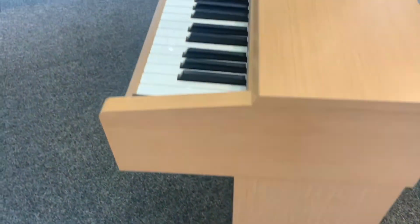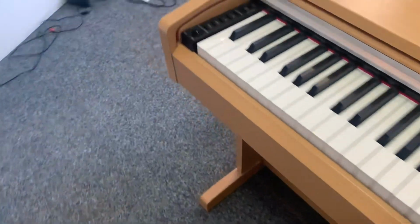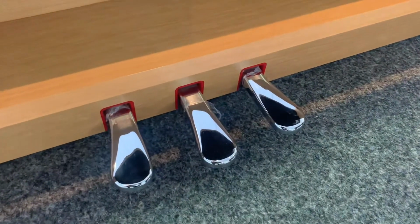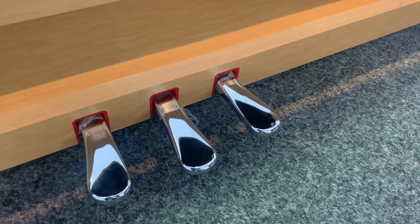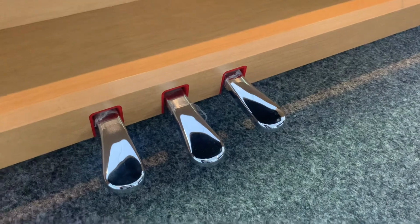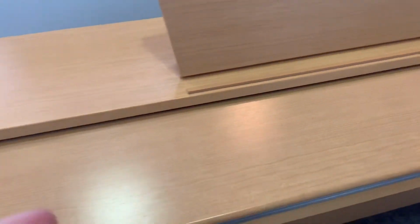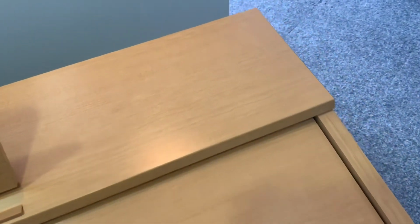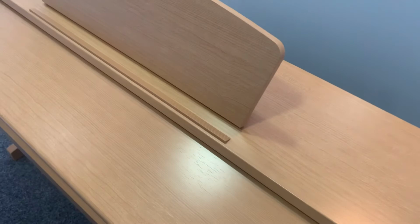Let's have a quick look down the side there. Okay, and we'll go the other side. And as you can see, the pedals, you can just about make out they've still got some of the film on there, so they've been really well looked after. They look absolutely perfect. And across the pedal board itself. Okay, and then I'll just pull the lid down just so you can see what it looks like. Okay, that's pretty much it.